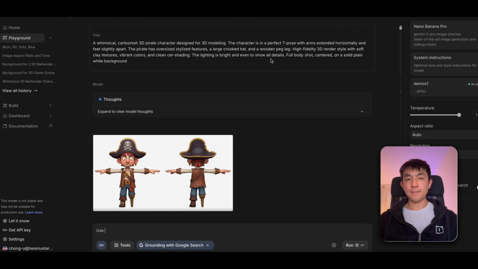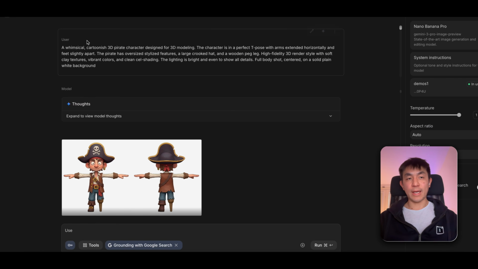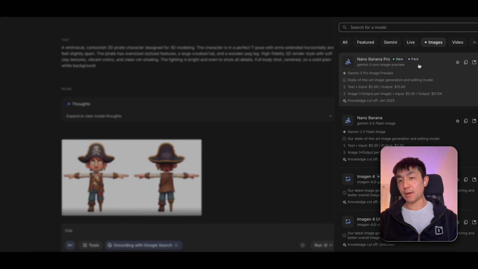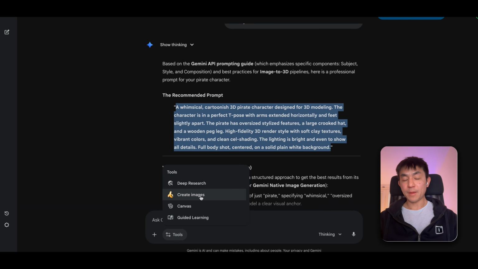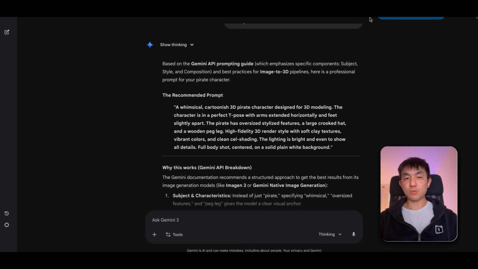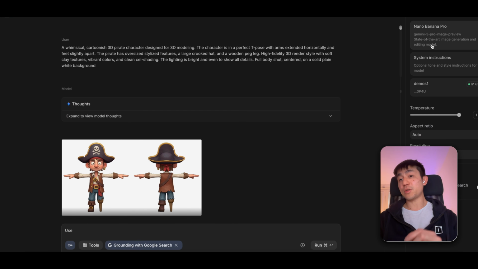Okay, so now with that done, I then went ahead into Google AI Studio and switched the model to Nano Banana Pro that you see over here. Now, this is a paid model, so you will need to connect your API keys in order to get hold of this model. I think you can actually access this within the Gemini app itself, but the safest way is to go into AI Studio, make sure that this is using Nano Banana Pro, and then you'll be sure that it is using the correct model.